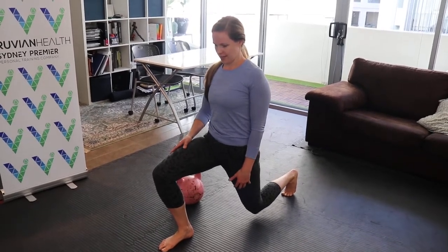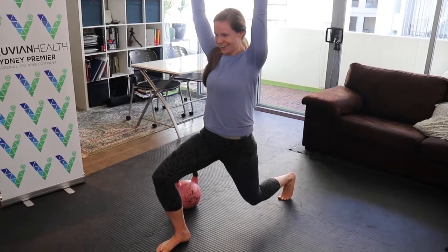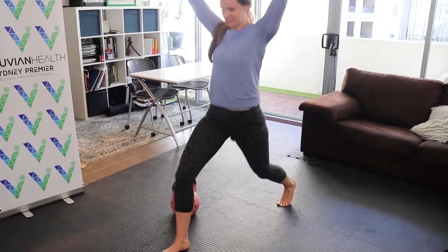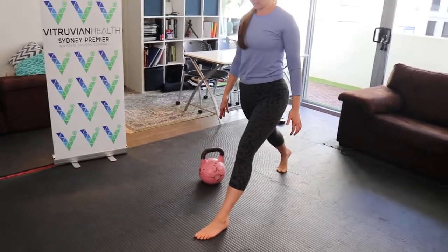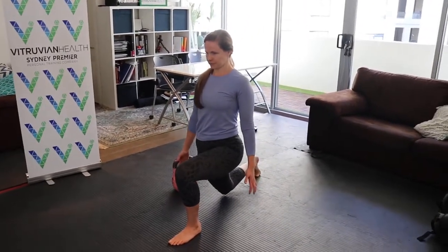Go lower, hold there. Chest up nice and tall, reach your arms up to the sky. Hallelujah! And change legs. Once you can perform this for 3 reps of 30 seconds, alternating legs, you can then commence the 1 1/4 split squats.